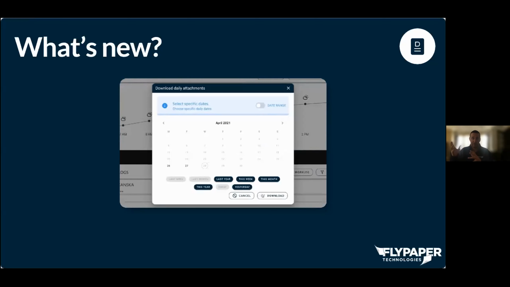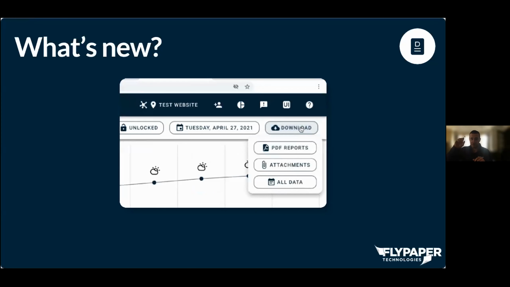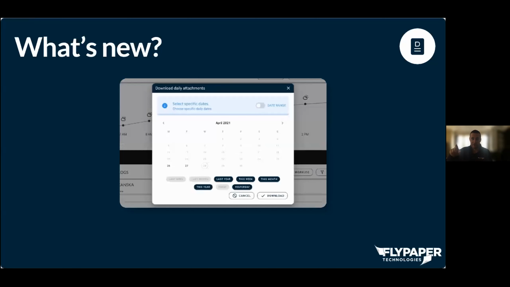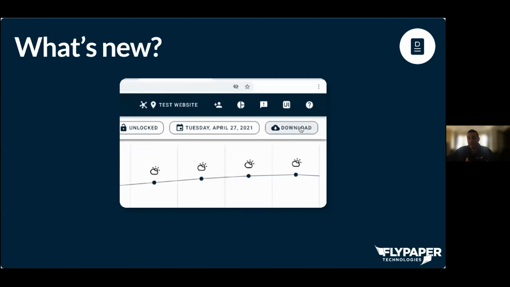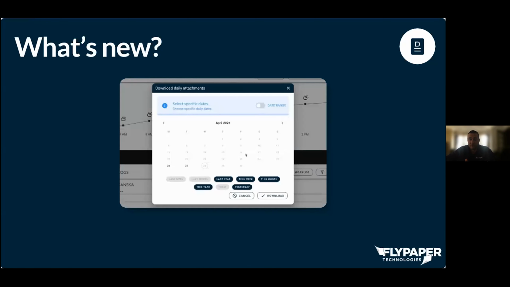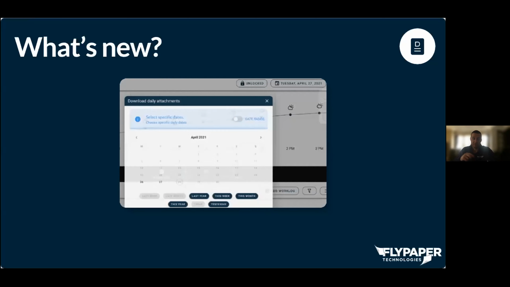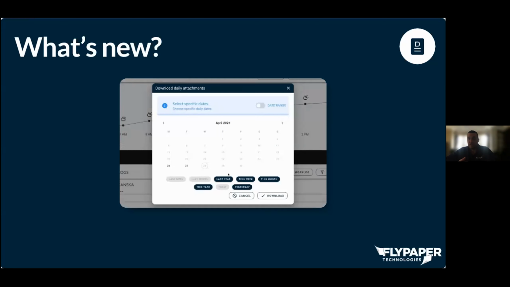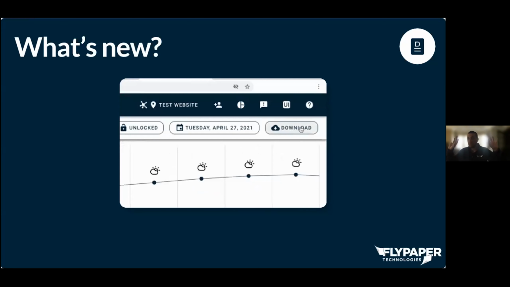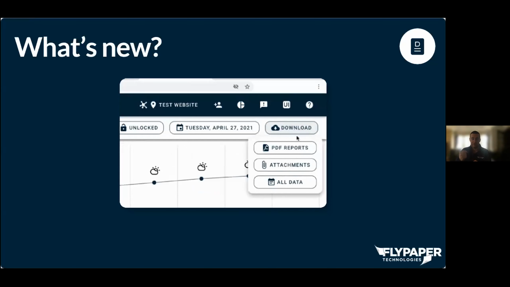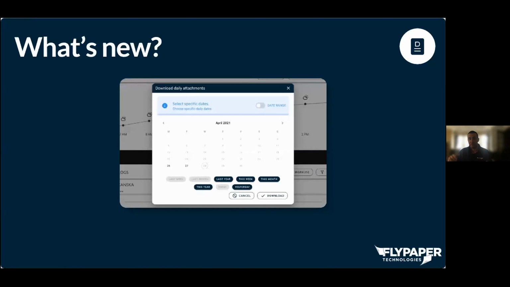Like I said, in the PDF reports that you download, you're going to see a gallery of what those attachments are. And if you click it, it'll take you to a website. You can basically interact with some attachments there. But sometimes you just want them to be downloaded to your computer. So we created a really cool feature that allows you just to select attachments, specify a range of dates or specific dates that you would like all the daily attachments for. Click the download button. We will find them, compress it into a zip, and send it directly to your computer, and you can do with it whatever you want.